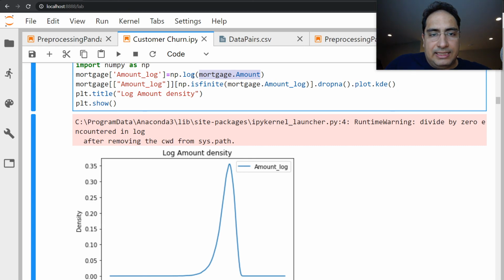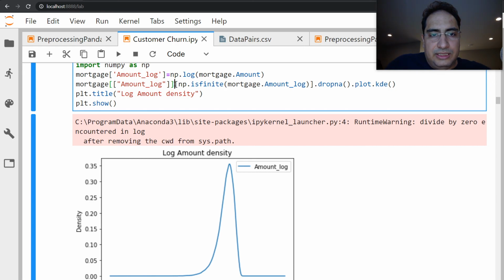Then in order to get the KDE, the kernel density estimation, I had to remove any infinite numbers, because when you get the log, some infinite numbers could be generated, which you cannot use to get a kernel density estimation.